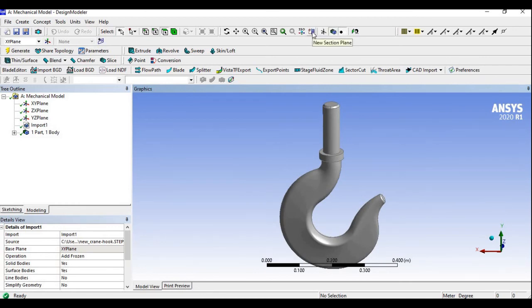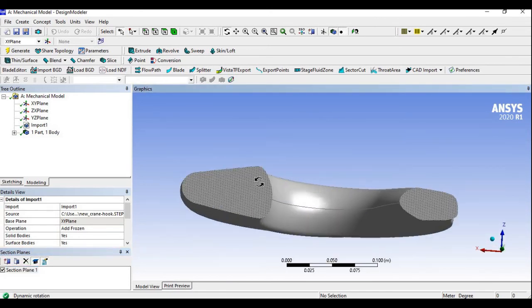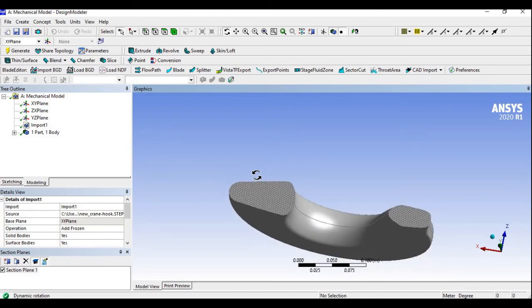Now here you see the sectioning, new section plane. So now I will select this, and let me take a section. Let me just cut it. I'll left click, and just like how you draw a line, you have to draw a line. Release your left mouse button, so it cuts it. Okay, so now you see it's a solid entity. For zooming, you have to move your scroll in the upward direction. It will zoom it. So now it's a solid. So basically we have successfully imported a solid model, right? You can also see here it's a solid model that is being imported.